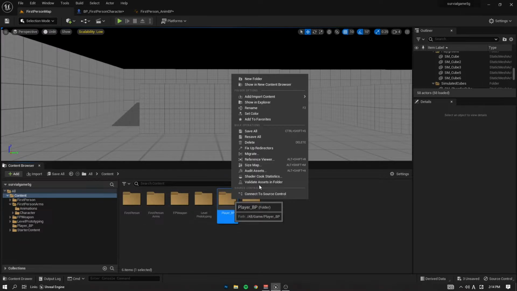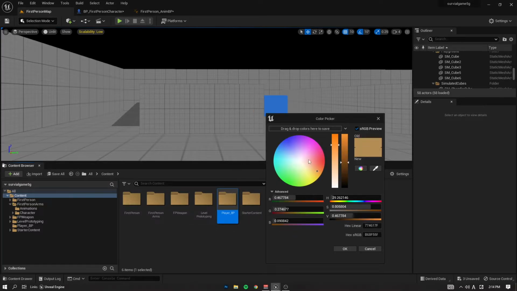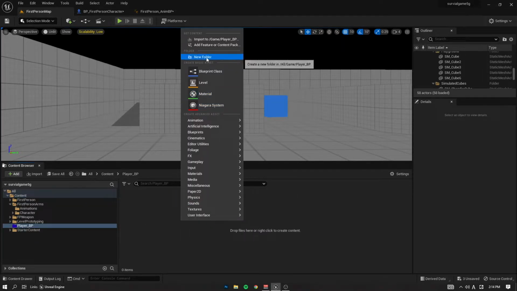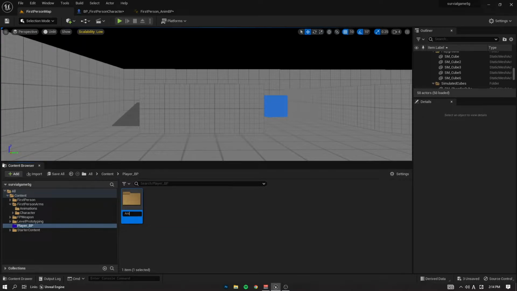I think if I'm correct, we can add a color, like a bluish, purplish. In here, I'm gonna create some folders like animations, texture, and mats. So these will be our three folders for today.